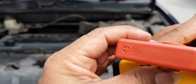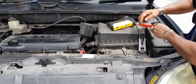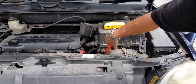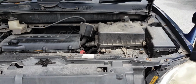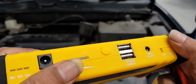You then take it and ensure the terminals are correctly connected, i.e. this here is the positive terminal, while this here is the negative terminal. So you connect the negative and the positive, and you get it started. Presto, it's now started. You disconnect. And there you have it, a power bank that can also be used to jumpstart your vehicle.